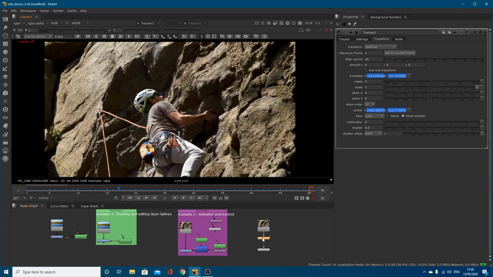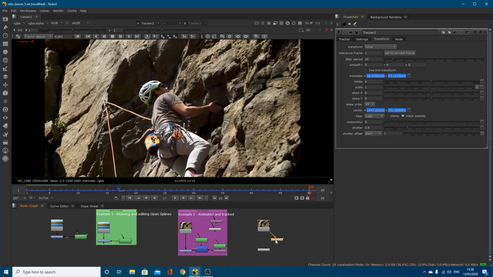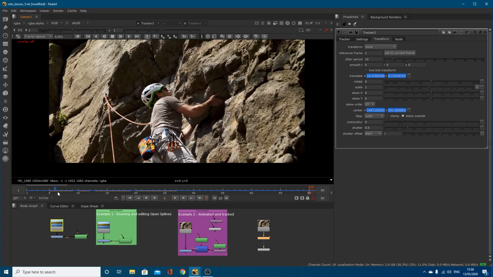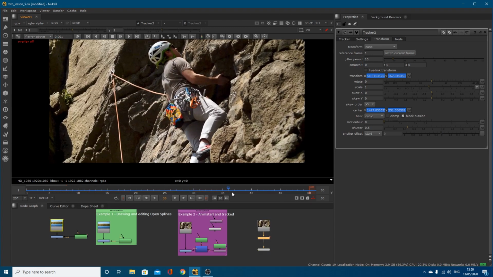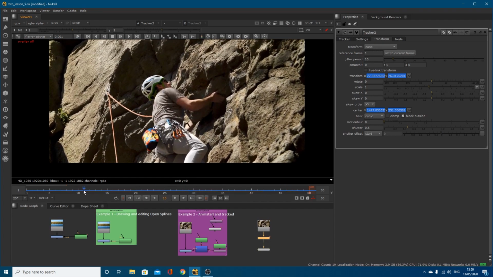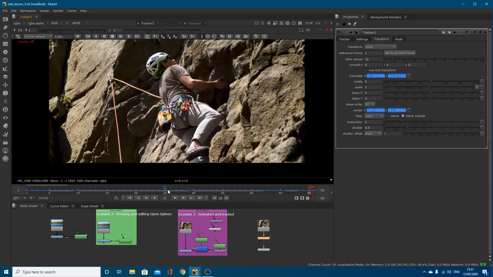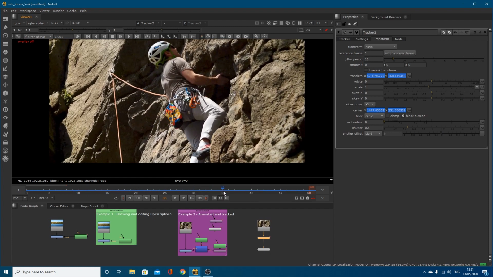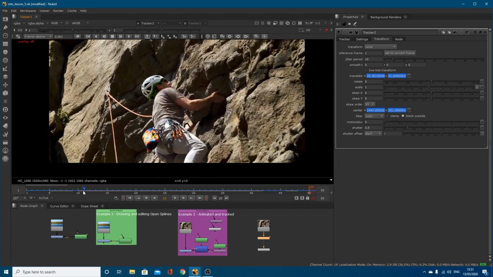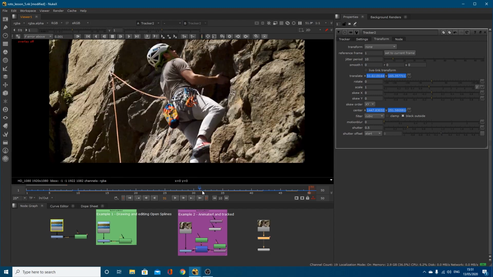Right, what I'm going to do now is take this off none, and I want to start rotoscoping, but as we play through, notice because the camera's moving, we lose some of the rope. More of the rope's revealed here, and then again the camera goes up, so we lose some of it. What I want to do is get to a frame where most of the rope is exposed or on film. So at frame 32, that's where we've got most of the rope in view, as opposed to frame 10 where, obviously, some of it is missing down here.